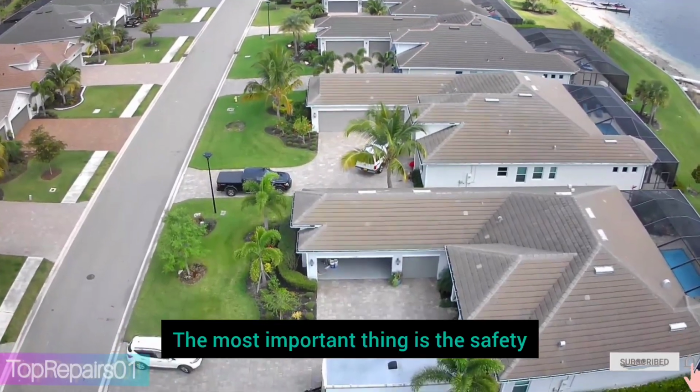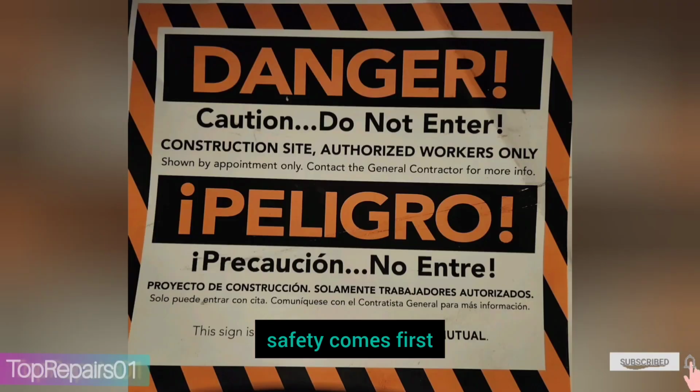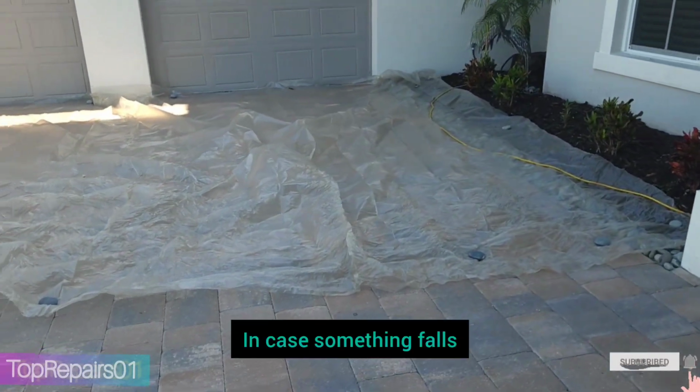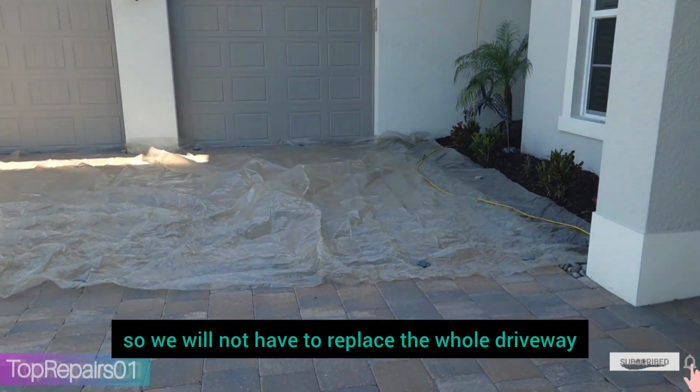The most important thing is the safety. Always remember guys, safety comes first. What we do, we cover the driveway with the base screen for protection. If something falls, we will not have to replace the whole driveway.